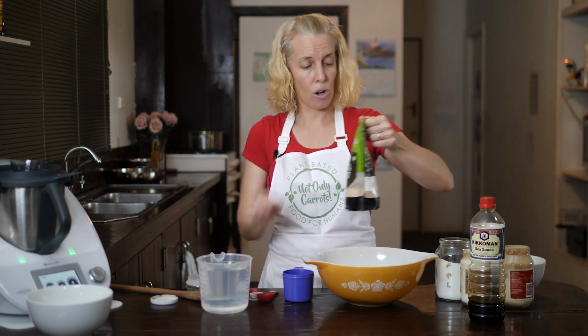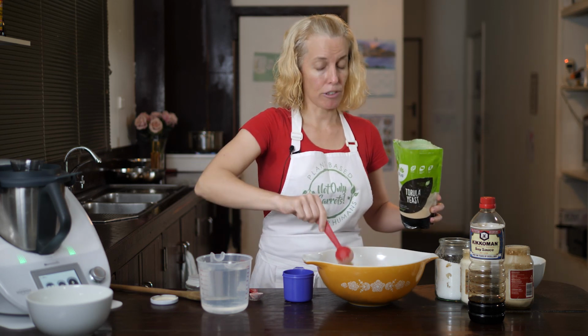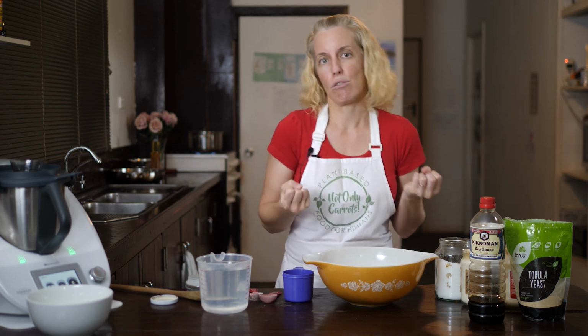1 tablespoon of Torula yeast. You can buy this online. I just get it from eBay. It's different to yeast flakes, although you can use yeast flakes or the nutritional yeast in place of Torula yeast. It's a stronger flavour and it adds that really meaty flavour to your patties.